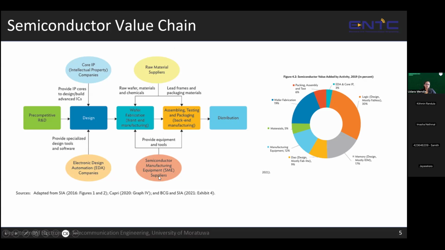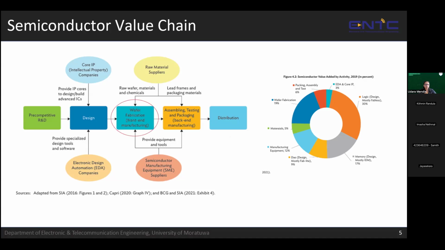And why it's important is these are the equipment which actually make it possible for us to manufacture nanometer scale level chips right now. So all these TSMC, Intel, these fabs need to use this equipment to do their fabrication, which we will see in a couple of minutes also how this equipment are used. So in this, hope you got some clear idea of how the whole value chain looks like.